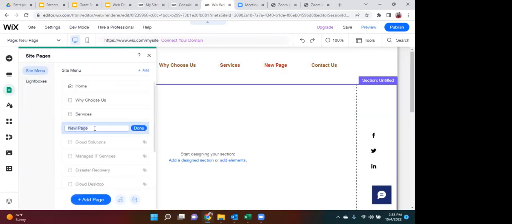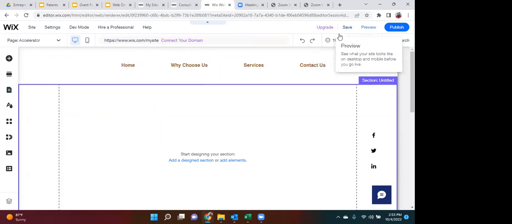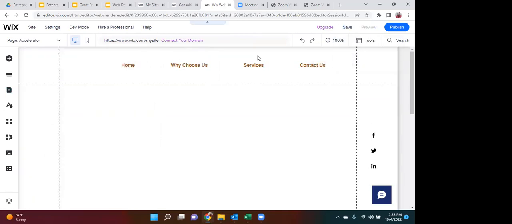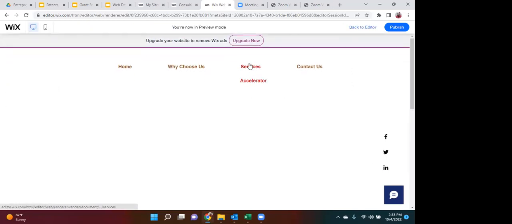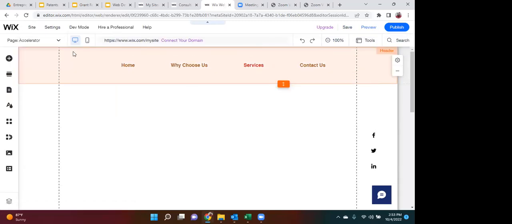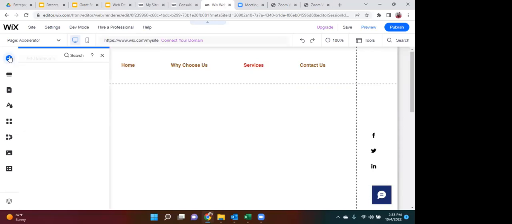And we'll call this page Accelerator. Now, if we pull that underneath services, just like before, it'll come up underneath services, and that'll be part of our menu. And now this is like the detailed page for the accelerator.